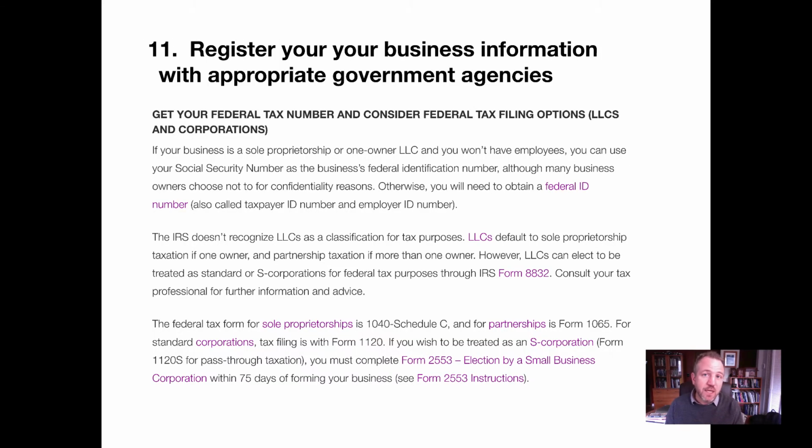Now that you've decided on your business name and your business structure, it's time to start registering your business information with a variety of government agencies, ranging from the state to federal to your local community government. One of the decisions you'll have to make early on is, am I going to have employees, in which case I will need a federal tax ID to be able to report my employer security taxes? Or am I going to be a sole proprietorship and just keep everything with my social security number?